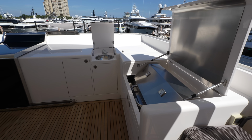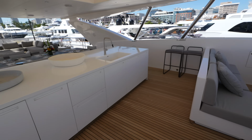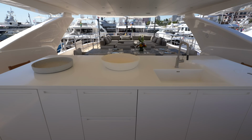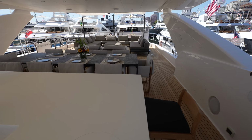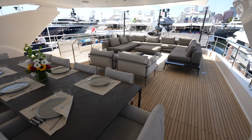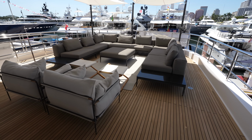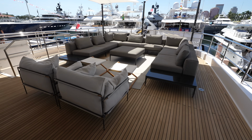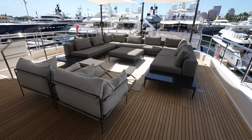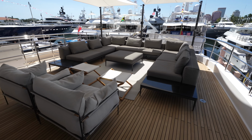And I think the only flaw that I've seen on this yacht, I would have loved to see a hot tub up here. You definitely have more than enough space. But also at the end of the day, that comes down to personal preference. Maybe you just enjoy going out in the water. But you have a ton of space back here, but this U-shaped seating definitely fills the space nicely. So it is what it is. I can't necessarily ding it because it is personal preference, and you could add one if you wanted to. If you can afford a $10 million yacht, you can certainly afford to add a hot tub.